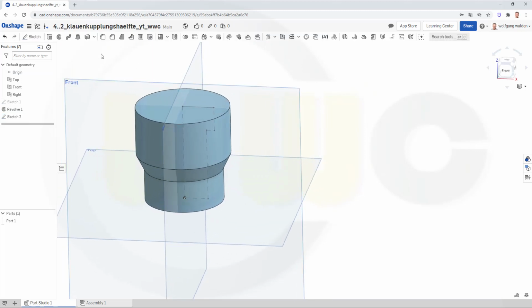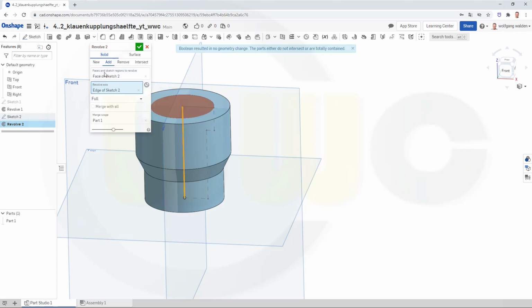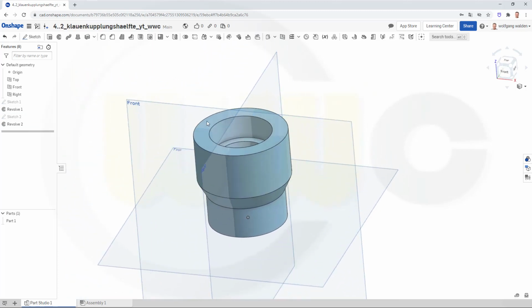Now let's make another revolve, but I want to cut. So go for a revolve. That would be this sketch here. Revolve axis would be this one. And I don't want to add, I want to remove 360 degrees and confirm. Nice.